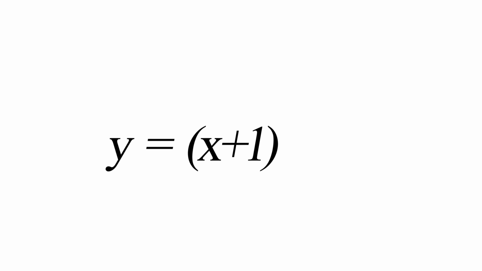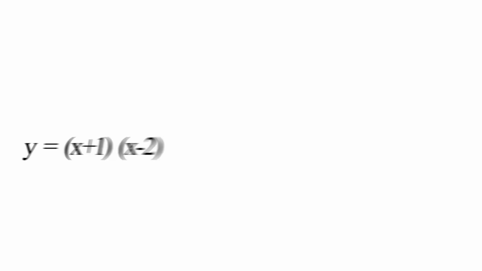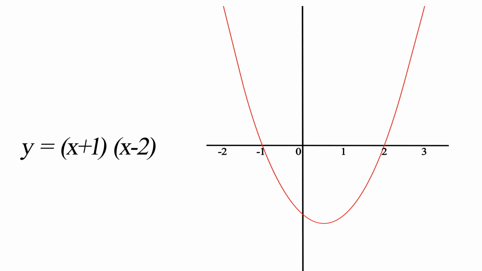If we have the equation x plus 1 times x minus 2, it will of course be a parabola facing up with zeros at 2 and negative 1. But think about it like this instead. First, on our plot, I'm going to label the zeros with 2 circles. Then for any arbitrary x, this first term is really just the distance from x equals negative 1 that I'll label d1. So if x were 3, then this term would output 4.